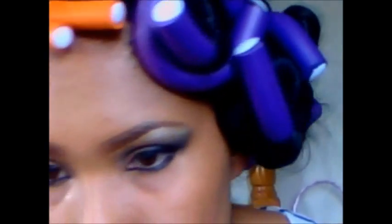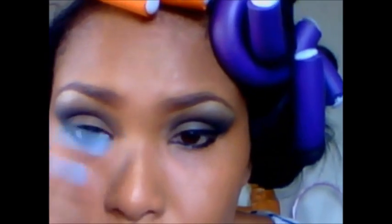And if you block the light out from this side, it looks lighter, but it really isn't. And this is my smoky eye with neutrals instead of grays and blues and stuff like that.